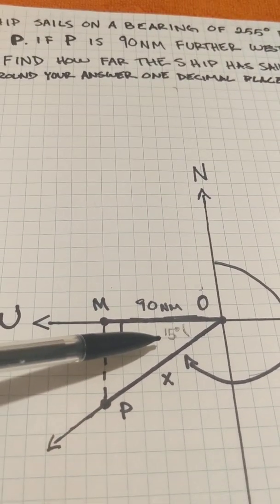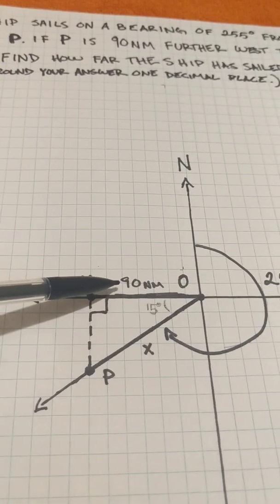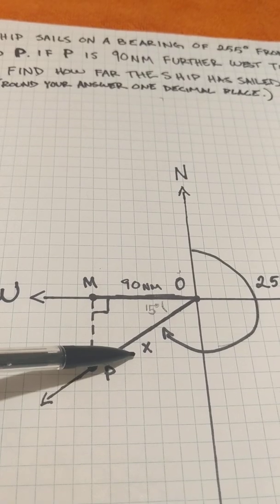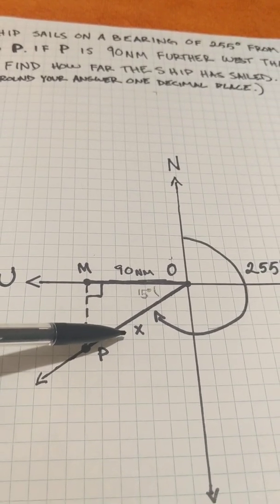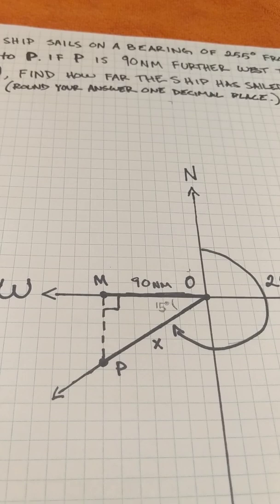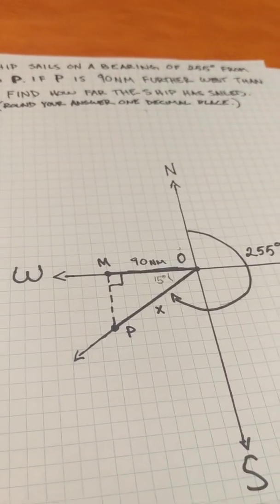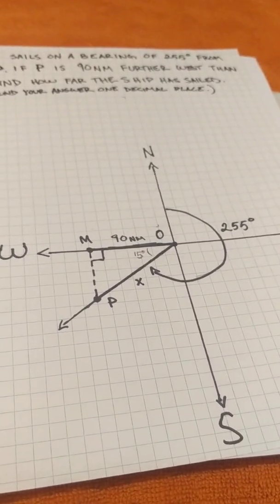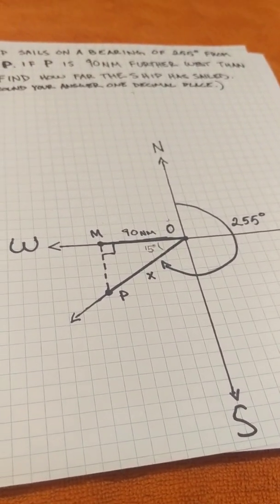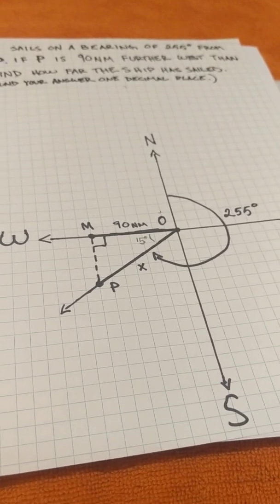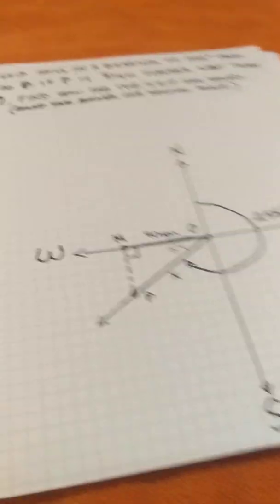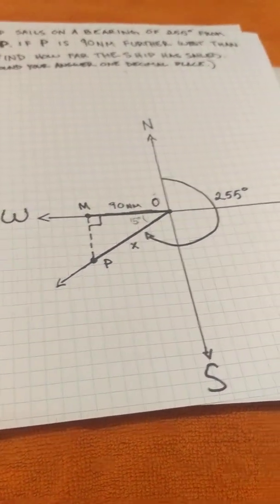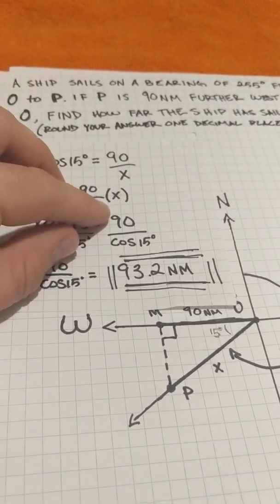Now that we have the inside measurement there, and we have an adjacent from the origin leg, and we have an unknown value for the hypotenuse, we can determine which trigonometric ratio is used to find the length of that hypotenuse. So if you remember your SOHCAHTOA rules, we have an adjacent and an unknown hypotenuse, so we're going to use the cosine ratio to create an equation, and I've done that right here.